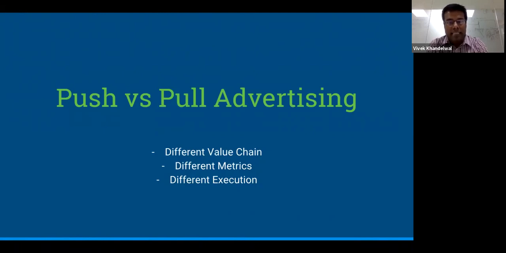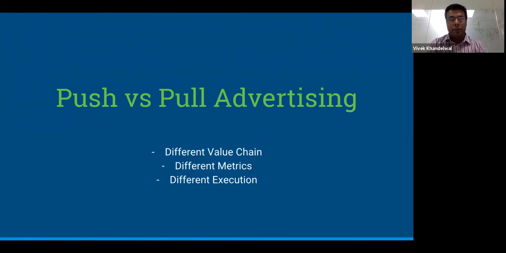The classic banner ads, the classic native ads, right? That is essentially what is tagged as pull advertising, which means that whenever you are consuming a piece of content on the internet, the publisher or the content creator can potentially show you some ads on that real estate. As compared to push advertising, which revolves around whether the publisher can push ads to you directly, either via email, SMS, or push notifications.